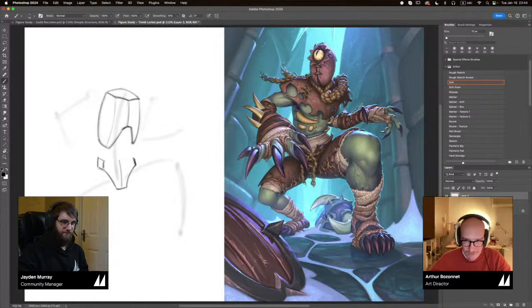And looking at the way the costume curves, I can understand that maybe the panties curve like this.